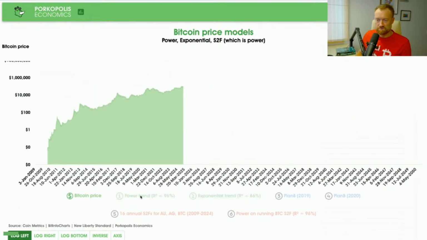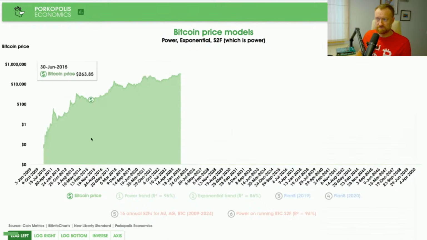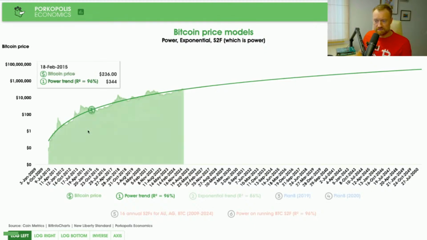So here's the price, log scale price, log linear of Bitcoin. Best fitting by far, great R squared, 96%, right on the trend, all right? And the x-axis here is the independent variable. It's days from the Genesis block. If you put the formula in for a power curve on Bitcoin's price, the dependent variable is price, all right, the y-axis. The independent variable is time, simply days. So you get this beautiful looking power curve.